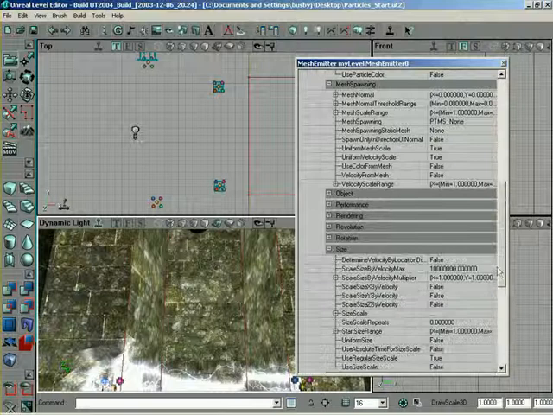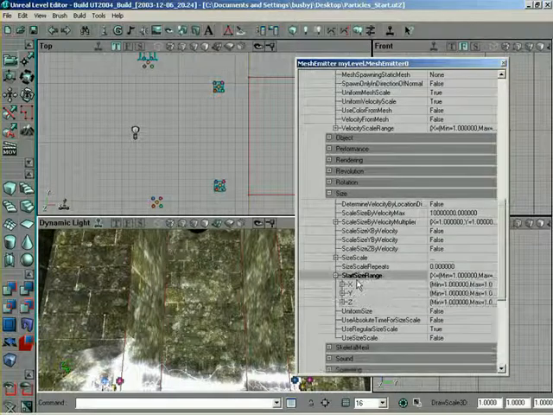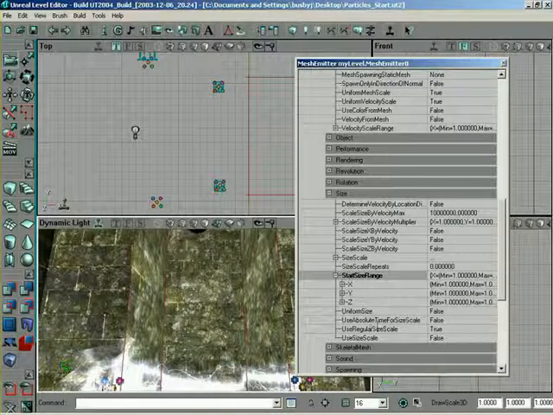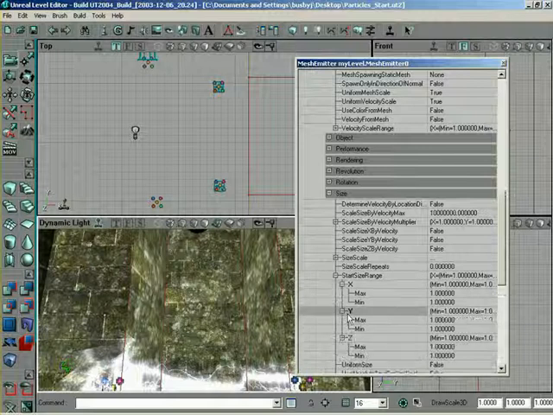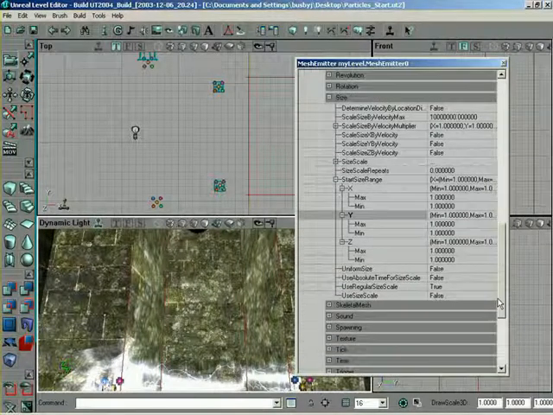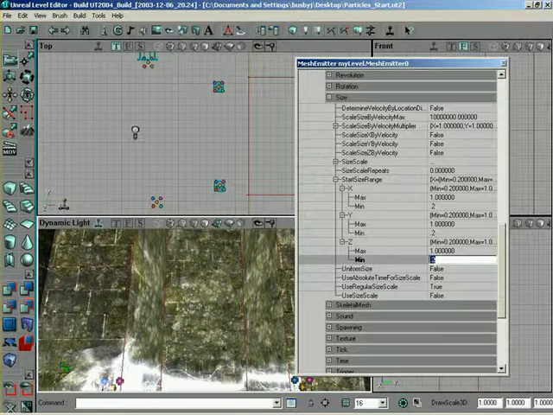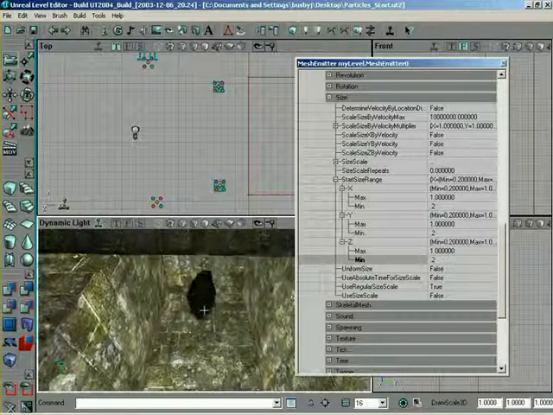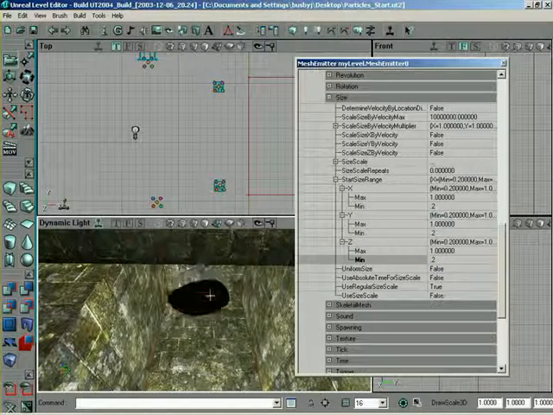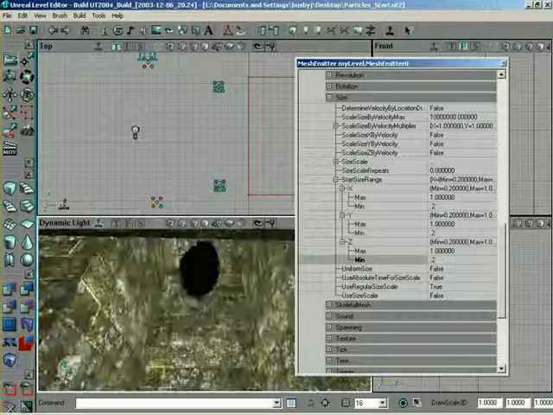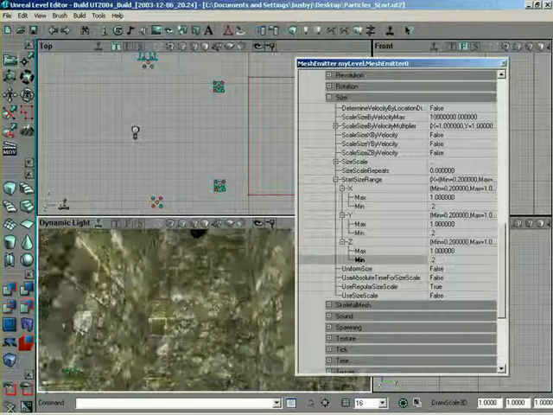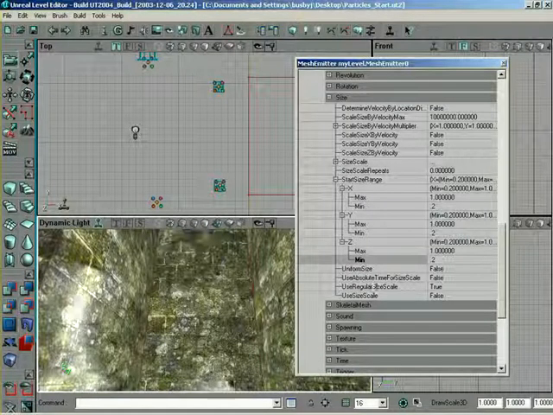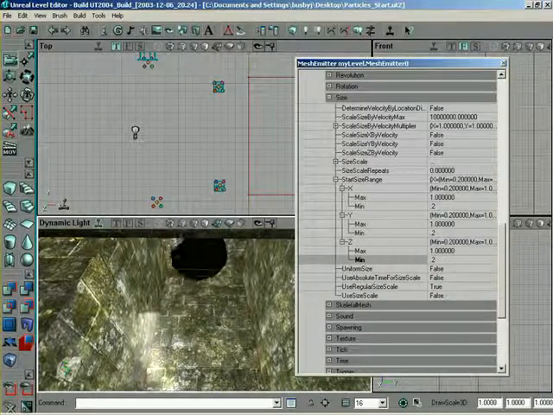If we come down to the size and set start size range, we want to make sure uniform size is off, and it is off. And we can come in here and say I want it to be a little bit different in size. So max can be 1, min can be 0.2, for all of this, min 0.2. Okay, so we're going to get differences in size now. Right, so look at that. We can get elongated ones, all sorts of different shaped ones, if you will. Well, if we just wanted to scale it down uniformly, we could turn on uniform size, but I kind of like this variance in size.